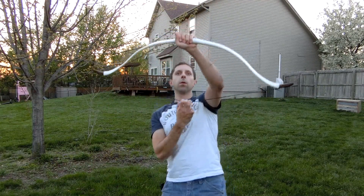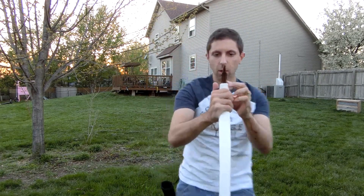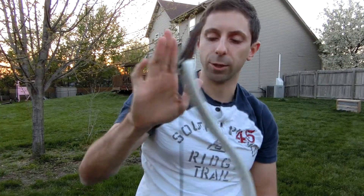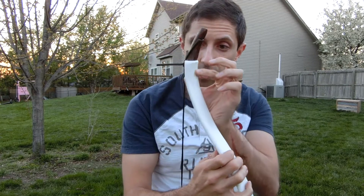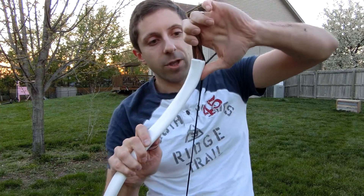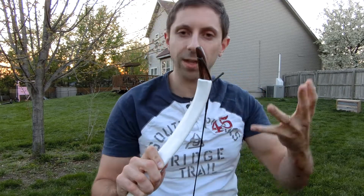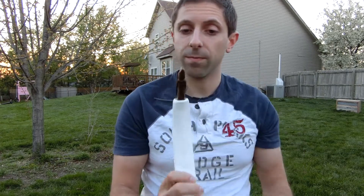Looks good, feels good. The sillas are nice. All I'm going to do now is add a little tiny bit of epoxy just to round out the ends and blend them into the cassan and into the bosch. In general I don't want to cut them — unless I was using a really strong epoxy I could be very certain would hold it together. I don't want to trim and violate the integrity of the pipe here, since as it's leveraging back, if there's any weak spot all that force is magnified at the edge of a crack and it's more likely to shatter. So just rounding them and keeping them intact, although still fairly elegant and tapered, is a big help.